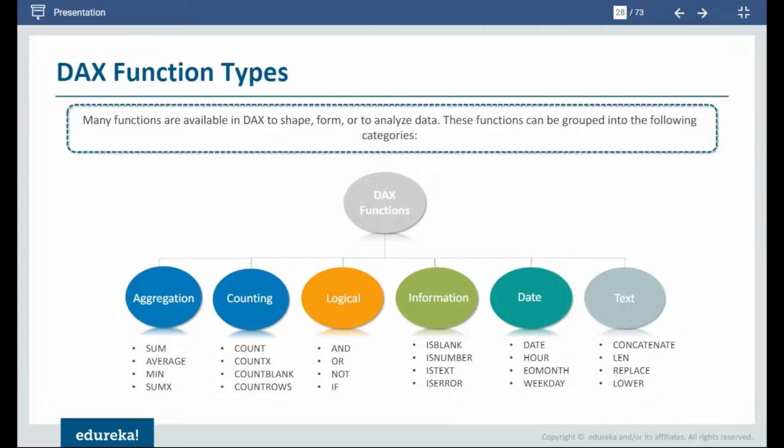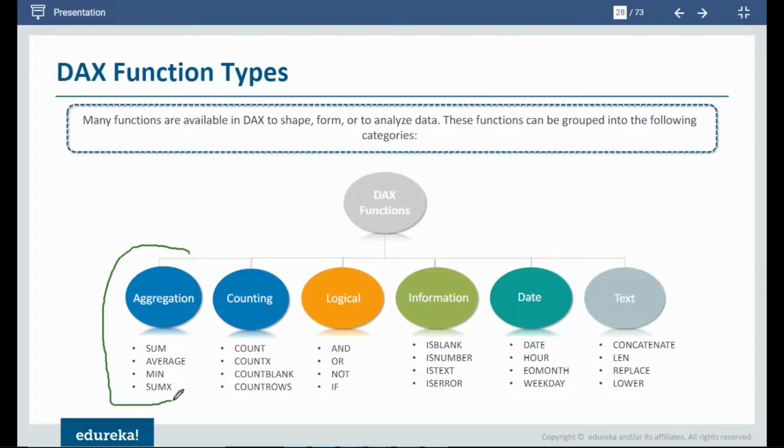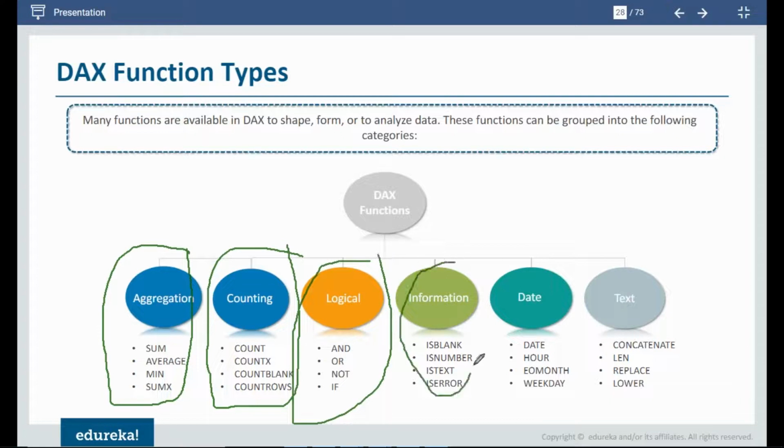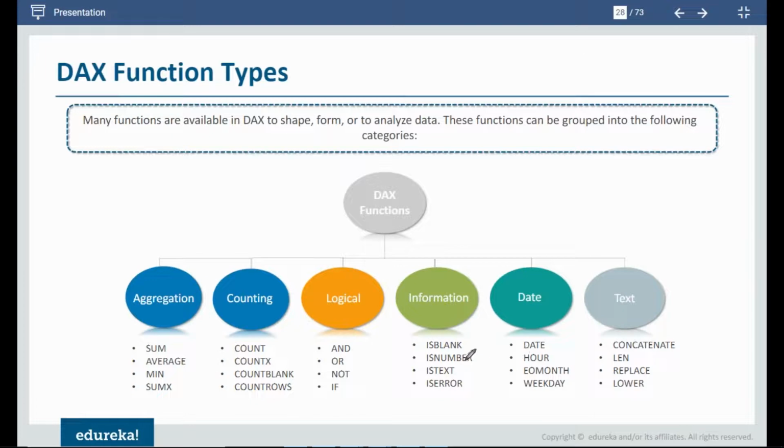If you see here, we have some aggregations, we have counting, a few logical tags, a few information tags, something about date and text, right? We'll see all of this. So what is information? This always gives true or false. For example, my name is there.